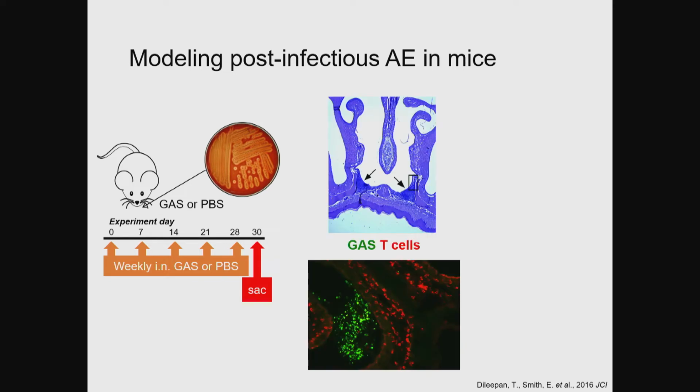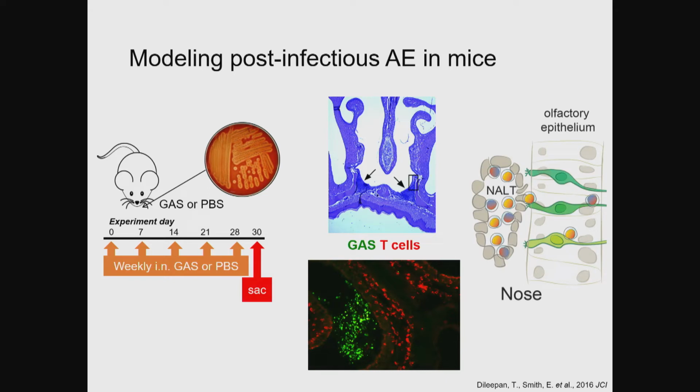So what we see at the site of infection, in the nose, in this top image, is the NALT, the nasal-associated lymphoid tissue. It's a mouse analog of the adenoids and tonsils. And then in the olfactory epithelium, these lacy structures called turbinates, where the neurons that sense smell reside, they're heavily patrolled with immune cells, but strep collects here in green in the mucus. This is like mouse snot. And then T cells collect right around the strep in the olfactory epithelium.